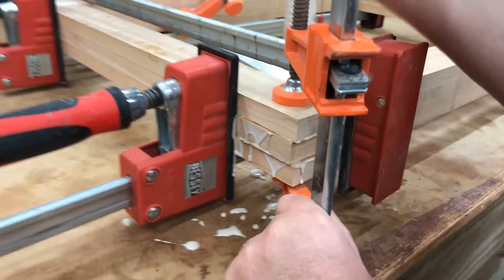We will basically need to build one of these for each of the four casters. What this does for us is this gets the casters kind of up, over, and out of the way of where the cabinet is going to go. I'm planning on putting a cabinet, suspending a cabinet, underneath this torsion box top, and this assembly allows us to get the casters kind of off to the side and elevated a little bit from where the bottom of the cabinet is.